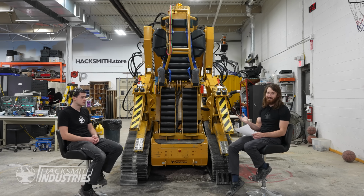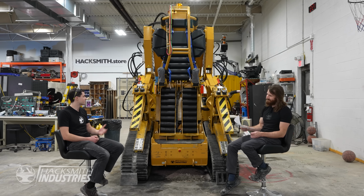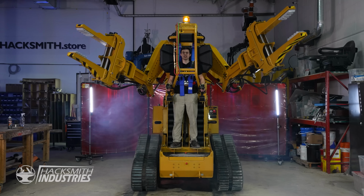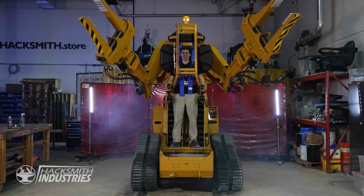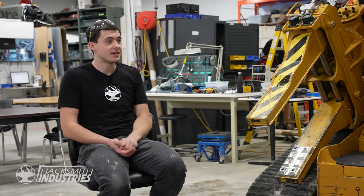Could we design a mech that could be mass produced? Sure. Would it look like this? Probably not. And there's also a lot of concerns in terms of safety. Standing and having your legs crushed by whatever you're picking up, or just in general, just standing. Like, imagine having to drive this thing for 8 hours a day. You'd be standing in the cockpit for 8 hours a day. Like that, it's not fun as a driver. No.